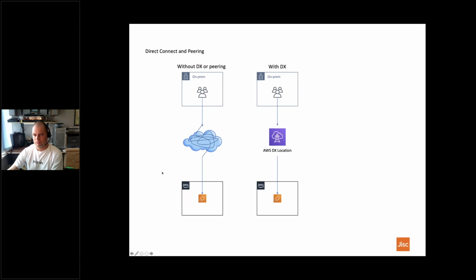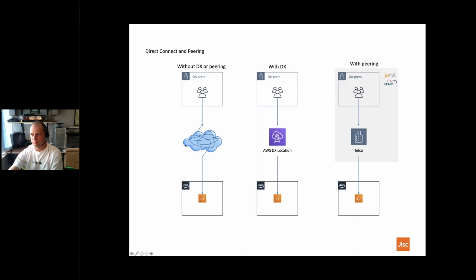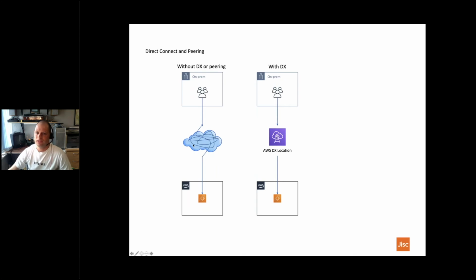Well, instead of traffic going via your internet provider, it goes directly to a Direct Connect location. The location is likely to be a telco house, so it could be something like Equinix or Telehouse.